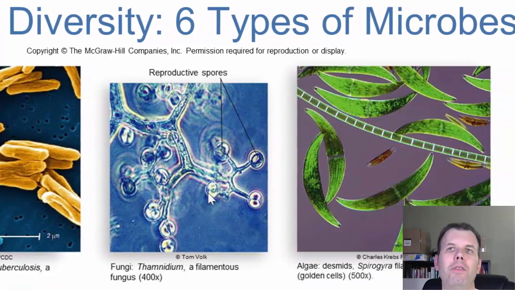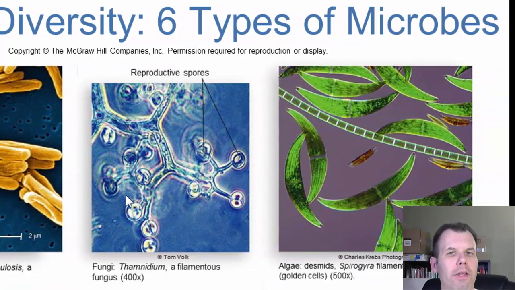This is a fungus. A fungus is multicellular. It's eukaryotic. And again, people have fungal infections a lot of times. We call these mycoses, where people get these fungal infections. So things like athlete's foot or ringworm or some of these other things. These are types of fungal infections people get.